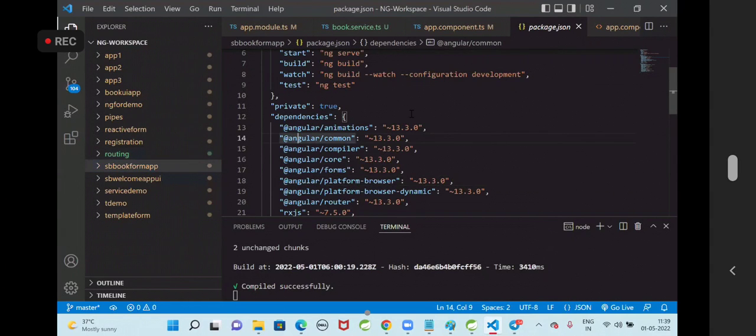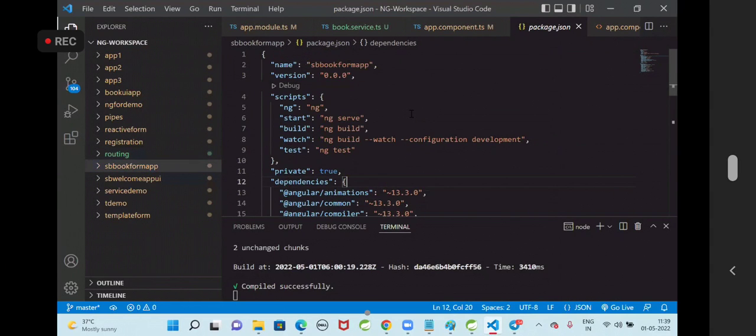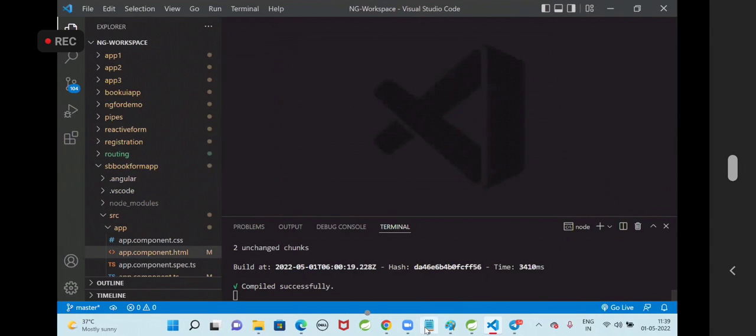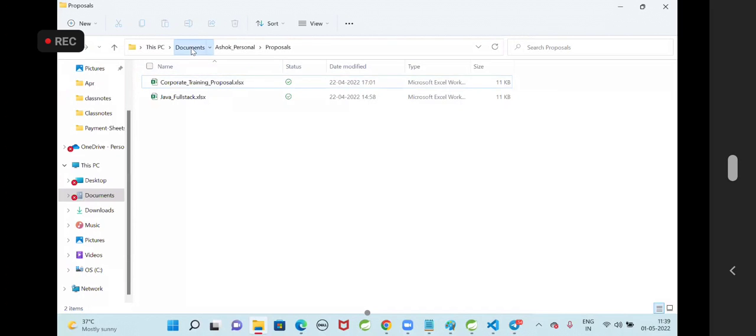So the evening session I am going to start at 7 o'clock, guys. 7 to 9 I will take the session in the evening. In the evening session we will develop an end-to-end project at the front end to perform the CRUD operations. Whatever topics we have learned, by using all those concepts we are going to develop a project.